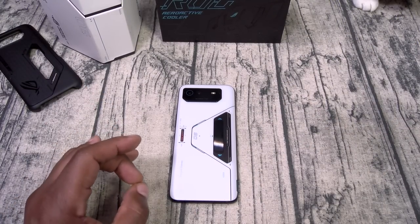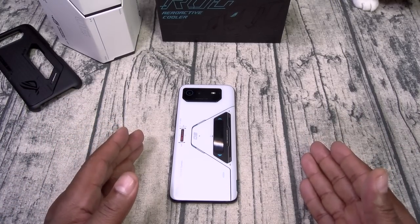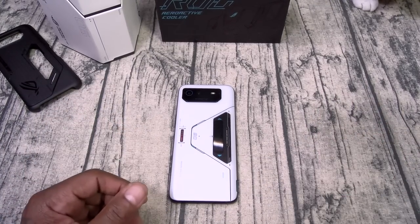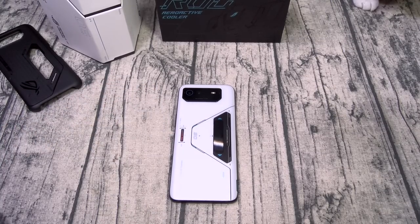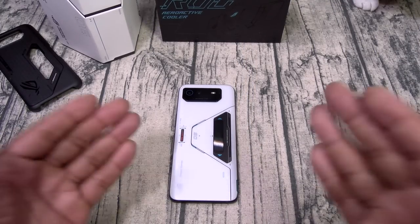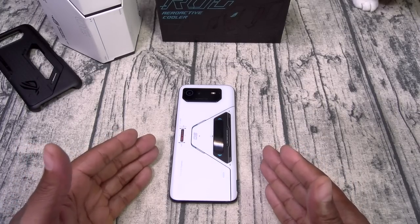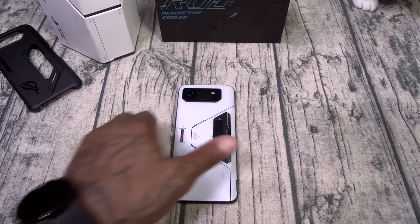Now, the one thing that usually separated gaming phones from the mainstream phones like the Galaxy S22s and the OnePlus 10s and all of that is the camera. But the cameras on these gaming phones have been catching up. This camera's dope. Okay, the Red Magic camera's dope. Last year's ROG 5 camera was good. I think this one might be the best camera on any of the gaming phones yet.